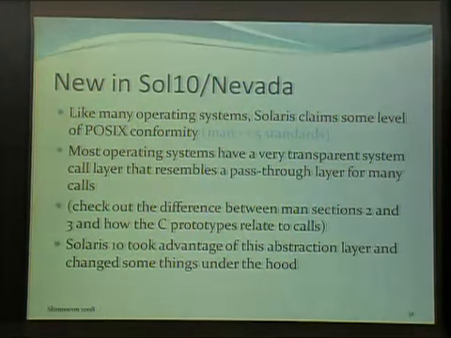All right. So like many OSs, Solaris claims to have some level of POSIX conformity. I don't know what the last OS is that claims total conformity. But anyway, Sun's really nice. There's actually a man page that delineates that this version of SunOS does these things in a POSIX way, and this version of POSIX, and that's pretty nice. Most OSs have a very transparent layer. So POSIX gets translated down to the system call, and there's not much in that translation phase, right? It's kind of a pass-through layer. Check out the differences between C prototypes and sections 2 and 3, and how the calls actually work. There's very little translation that has to happen there in most OSs. So Solaris is taking advantage of this abstraction layer, and they're saying we'll provide you this API at the higher level, and we will then actually perform the actions however we want down at the lower layers and accomplish the same goal.